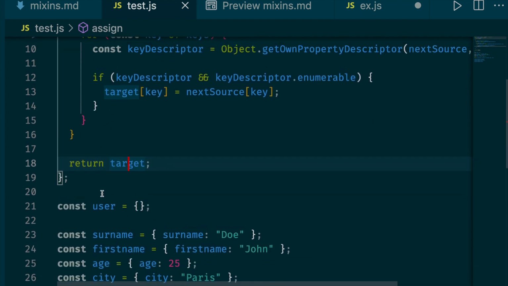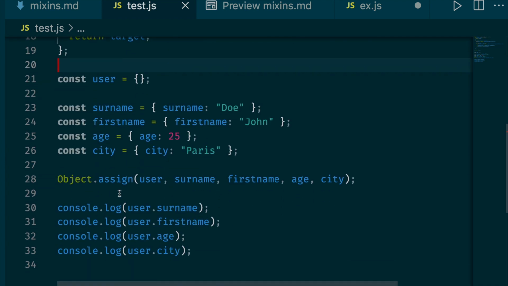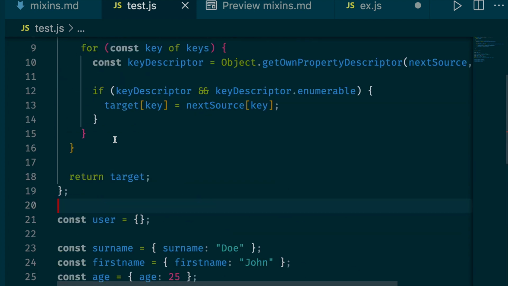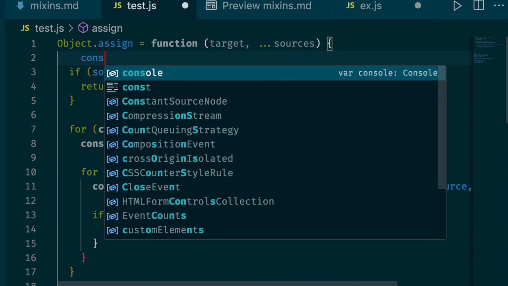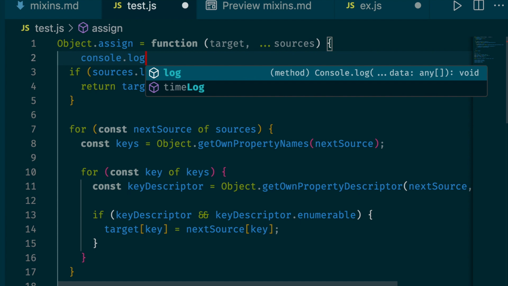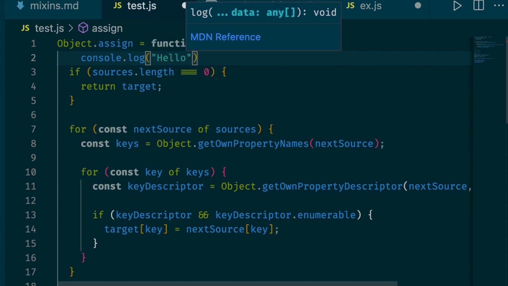So that's what happens. After this line, whenever we call Object.assign, JavaScript will use our own custom function instead of its built-in function. Now, to be sure that this is called, not JavaScript's built-in function, we just write something like hello.